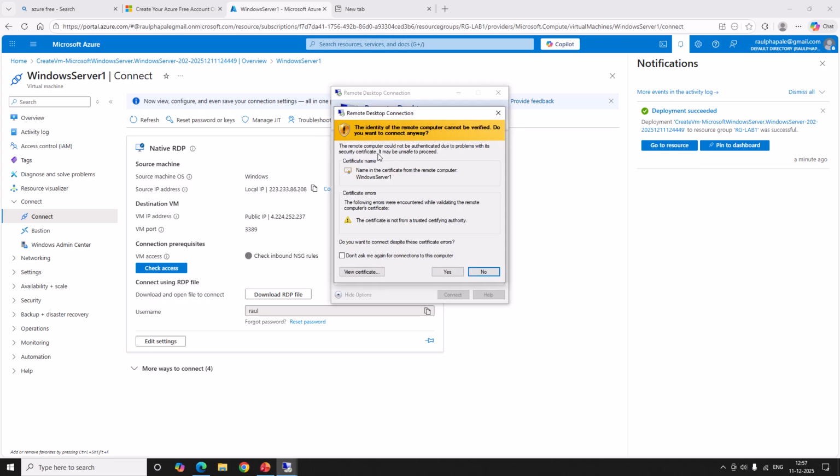Now you can see I'm trying to access our deployed VM.